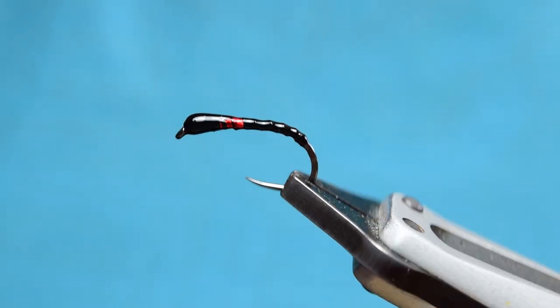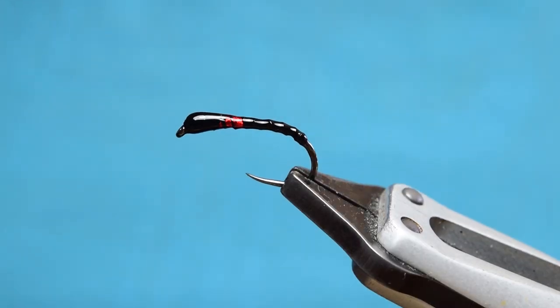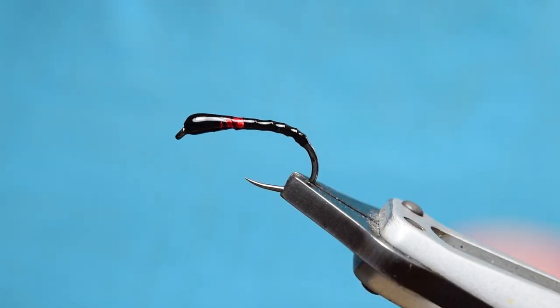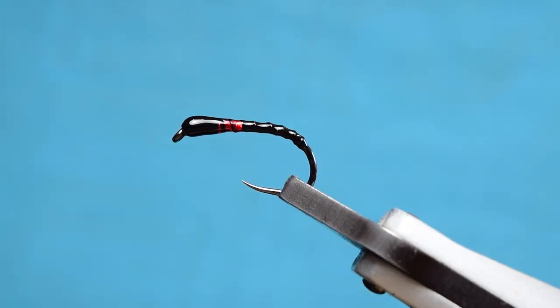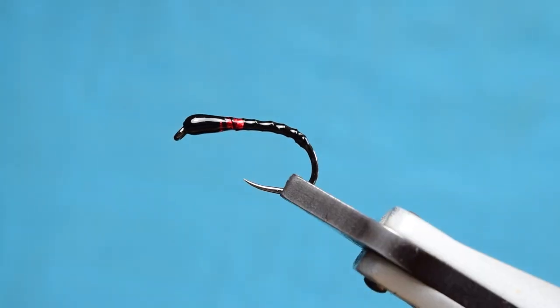Very simple buzzer, very effective. I do like this one. Looks very well early season, especially when the buzzers are slightly bigger. As the season goes on it's very simple, just scaling down your size. Going down to a 12, 14, and even the 16 perhaps in July and August if your buzzers get smaller as the season progresses. Give this one a go. Very simple. Hope you enjoyed the video and I will see you on the next one. Thank you very much.